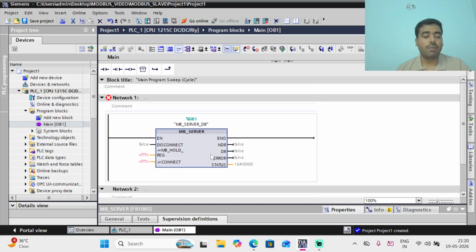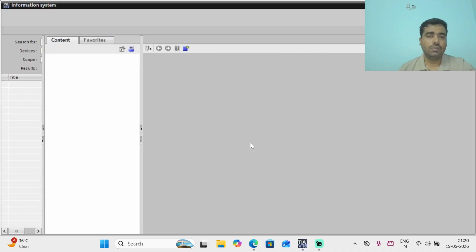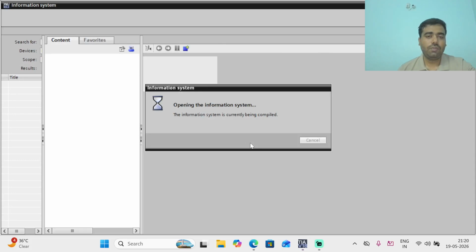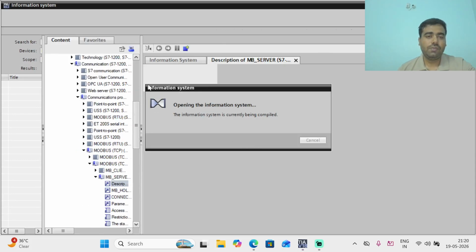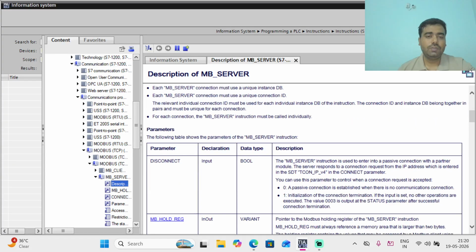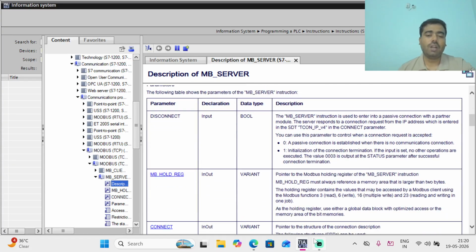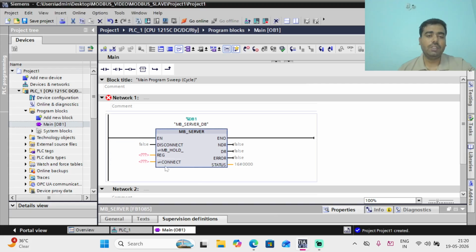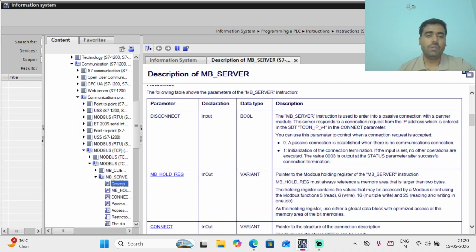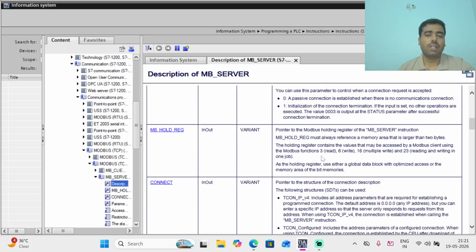If I select the block and press F1, these are the input and output block details. This is the input and this is our output. The input disconnect means the server is active, 0 and 1. This is a digital signal. MB hold register is important, the place where we can read and write data.